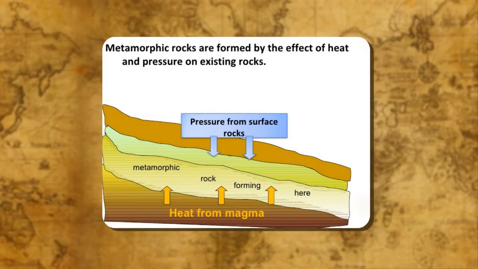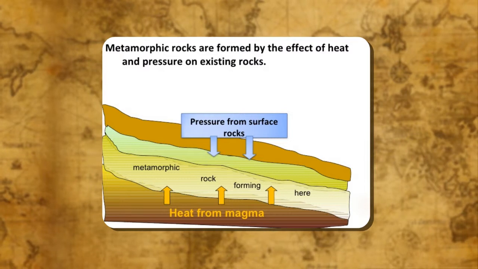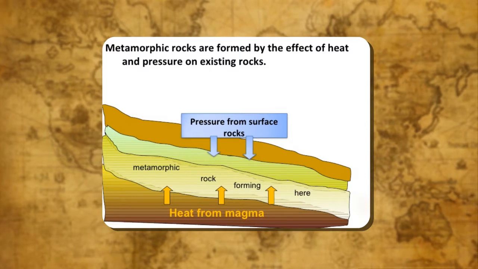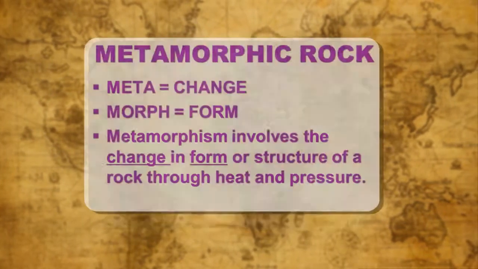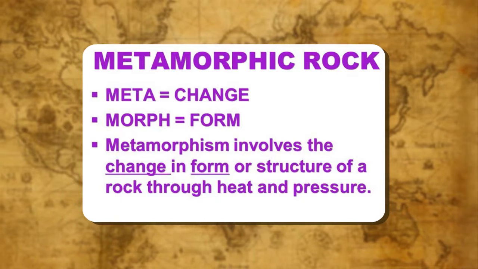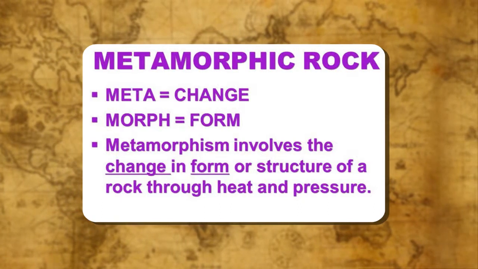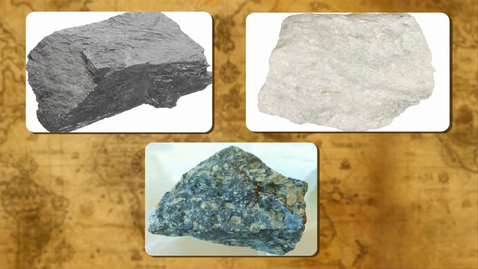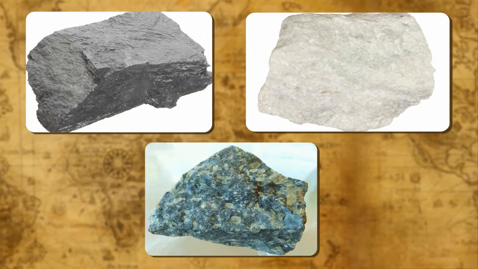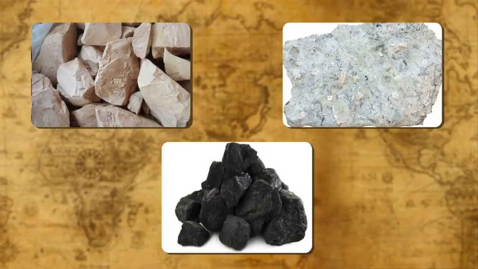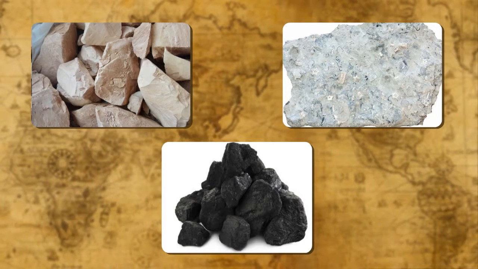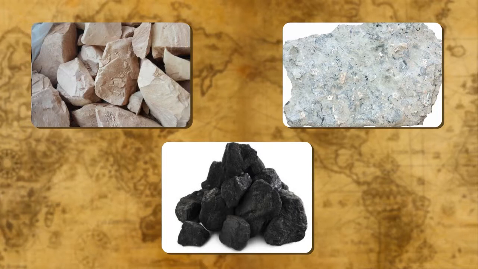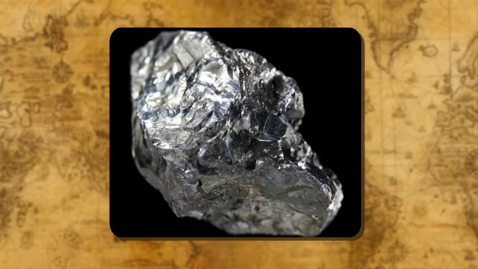Metamorphic rocks. Under conditions of intense heat and pressure, existing rocks change completely into new kinds of rocks. Such rocks are called metamorphic rocks. The word metamorphic is derived from meta, which means change, and morphe, which means form. Slate, marble, and diamond are examples of metamorphic rocks, which are transformed forms of clay, limestone, and coal respectively. Metamorphic rocks are associated with a number of valuable metallic minerals, including gold and silver.